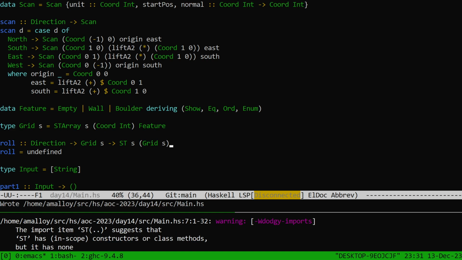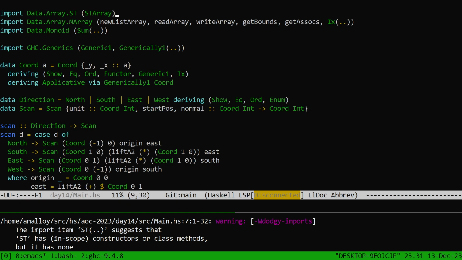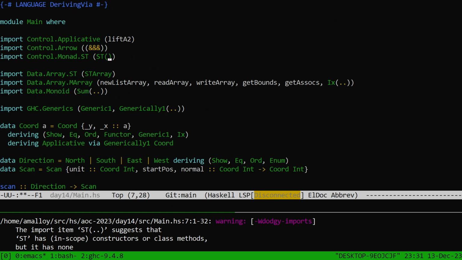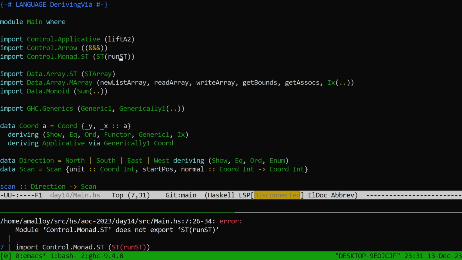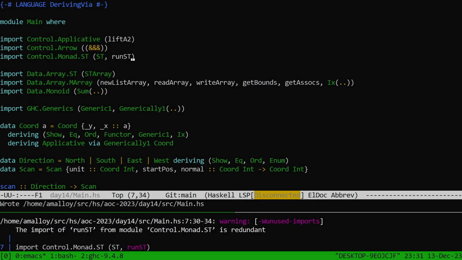Oh. That's a nice warning, I guess. Wait. Suggests that st has constructors or class methods, but it has none. Doesn't it have run st? I thought that was a... The import of run st is redundant.